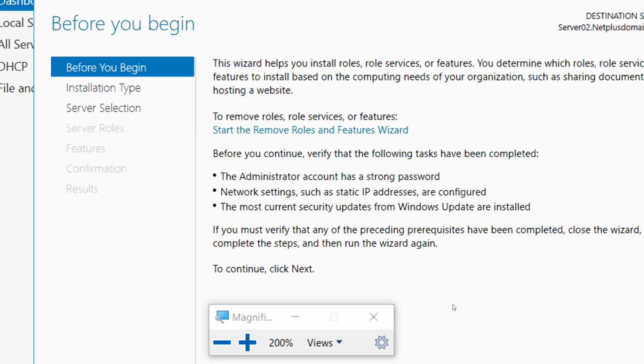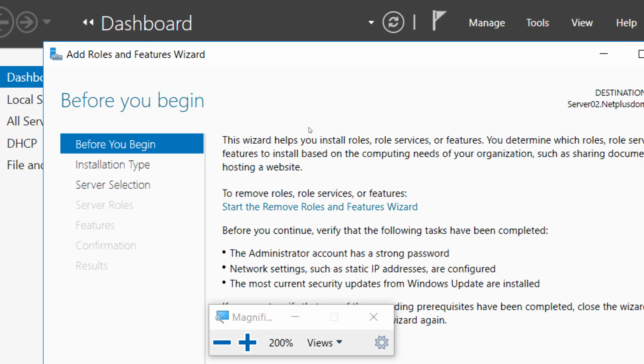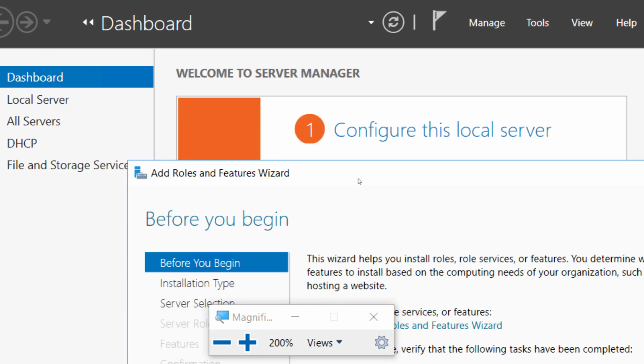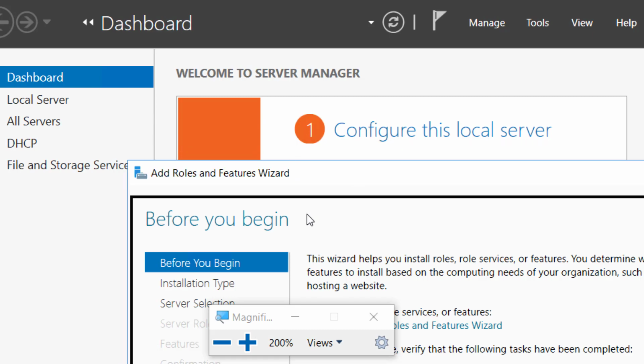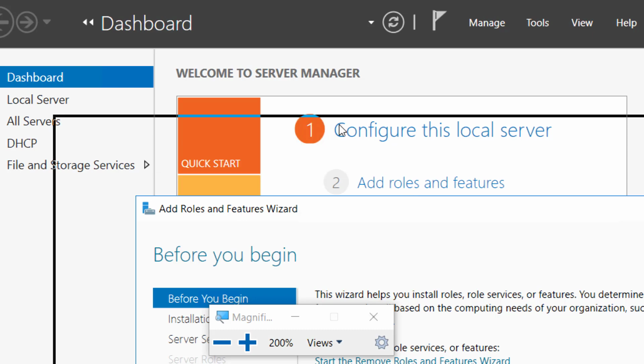So add roles and features. We are going to install the Active Directory and DNS. We just need to click this, add roles and features, and then go ahead.